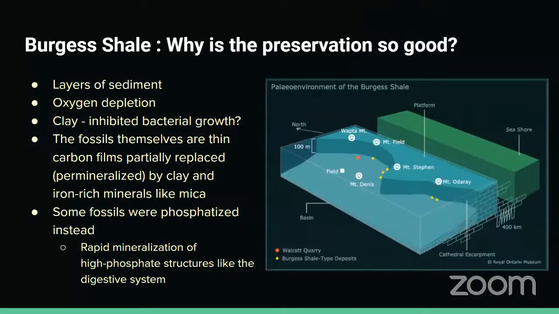So our final little bit, last slide that I'm leaving in this lecture, is about that preservation piece. So when we're looking at that preservation, we know that this shale is forming with mud, sediment layers coming off the land, settling onto the ocean floor. We know that we find most of our fossil deposits here at the bottom of this cliff. So maybe it's a little bit protected by this cliff. It's also down at the base here. So maybe we have more sediment watching.